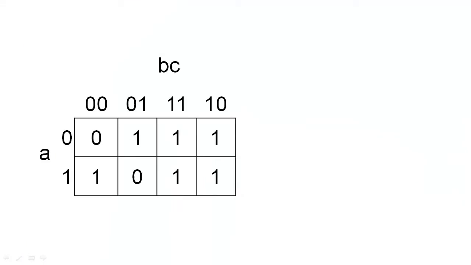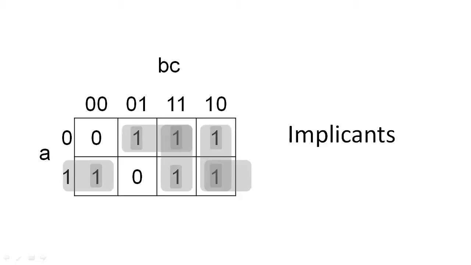We will now explain how to find minimal Boolean expressions with K-maps. On a K-map, you want to identify all implicants. An implicant in a K-map is functionally a group of adjacent ones. These groupings can be 1 by 1 group of cells, 2 by 1 groups of cells, 2 by 2 groups of cells, or any other rectangular grouping where the sides each consist of a power of 2. So we could not have a 3 by 1 group of cells because 3 is not a power of 2.